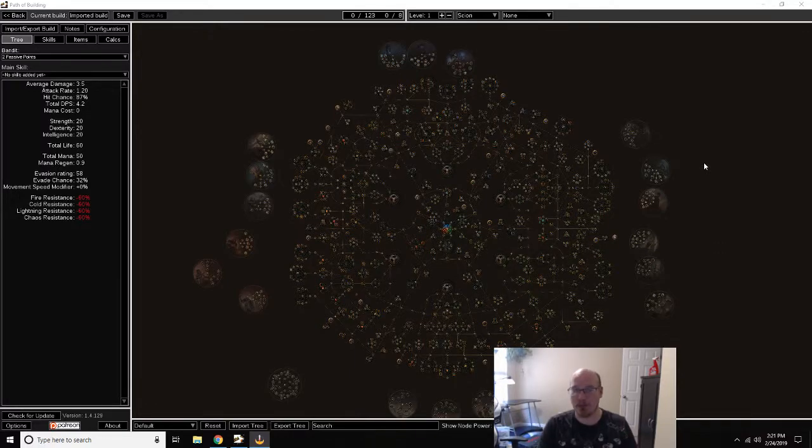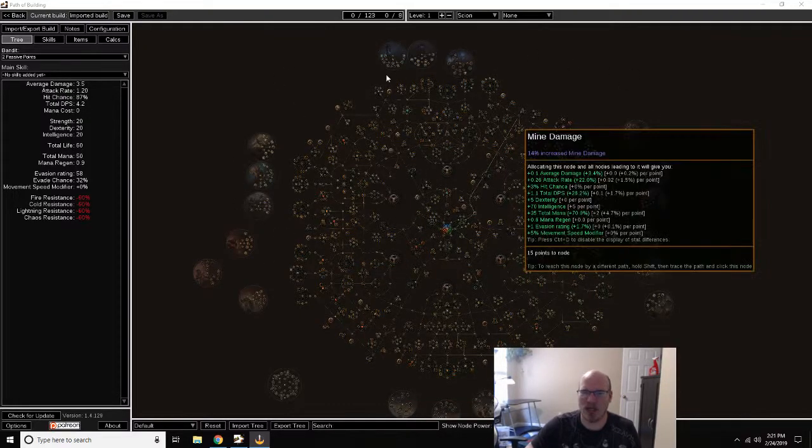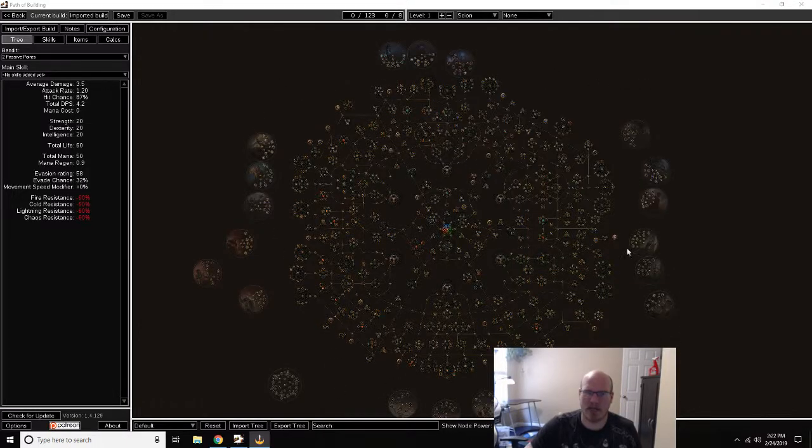Don't be alarmed. Don't be overwhelmed. Yes, this is the Path of Exile skill tree. It is a scary thing to look at, but it's simple when you break it down to its basic form. And when I say break it down to its basic form, I wish I had a way to draw on screen.